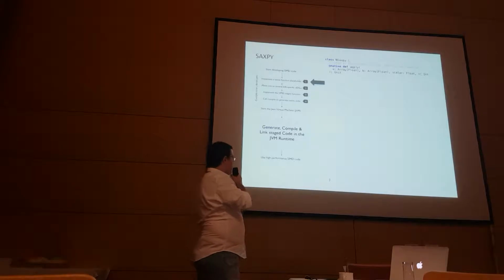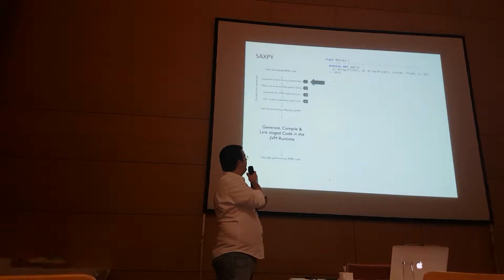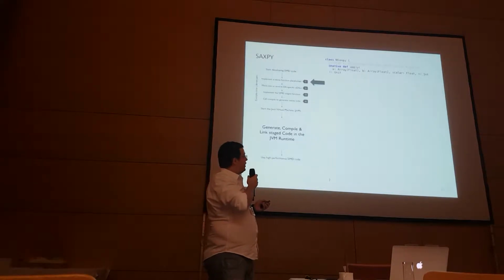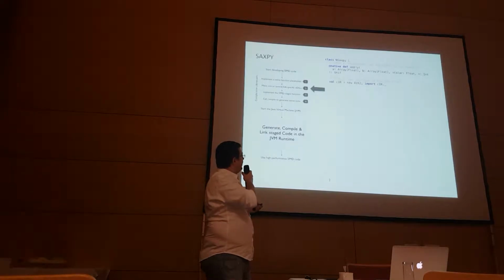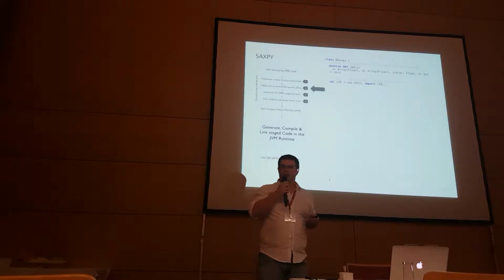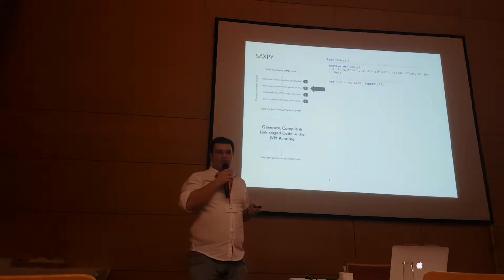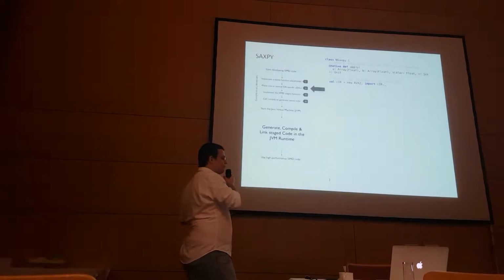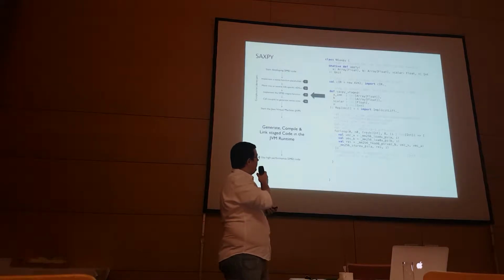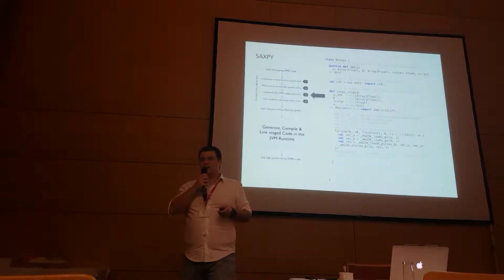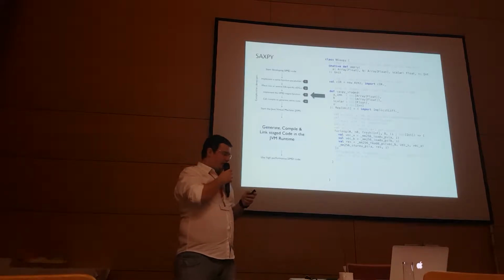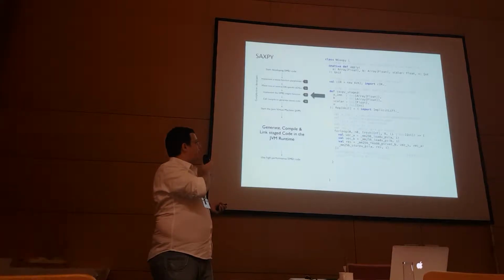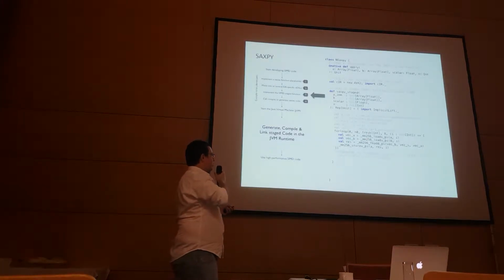The very first step that we start in our development is we need to create a native placeholder that will fit the SAXPY native function. Once we are done with this, the second step is that we create an instance of the ISA specific DSL. In this case, we just want to implement everything with AVX, so we instantiate an AVX EDSL. Then comes the third and the most important step of actually developing the code for the SAXPY function. You can ignore most of it, but the most important part is that we have a loop, we load, we perform a fused multiply-add operation, and we store the results.